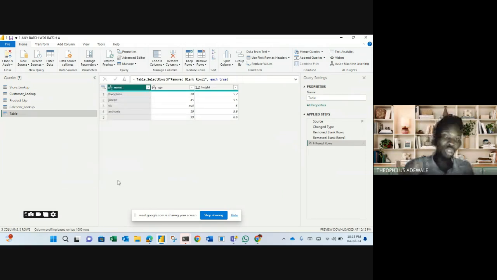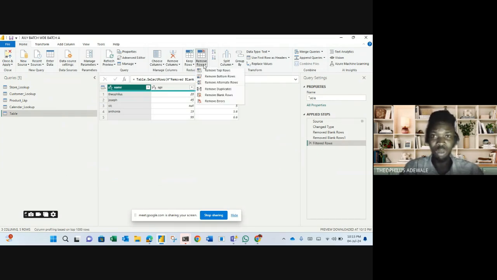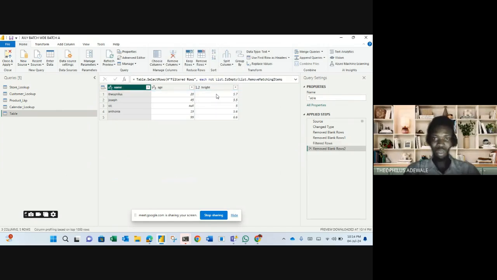So you have seen, if the data were more than this and you want to remove blanks, let's say you want to remove the rows that contain blank. You already know how to remove rows that have blank. Number one, if there are entire rows where everything on that row is blank, no column contains any value, you already know how to do that because you can come to remove rows, then remove blank rows. But in this case there are no rows that are entirely blank, so nothing would happen.